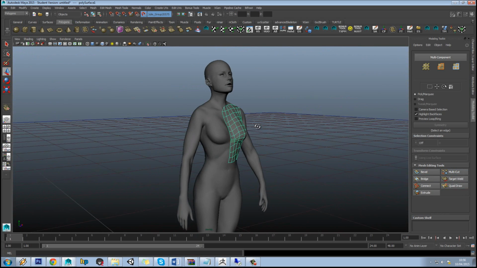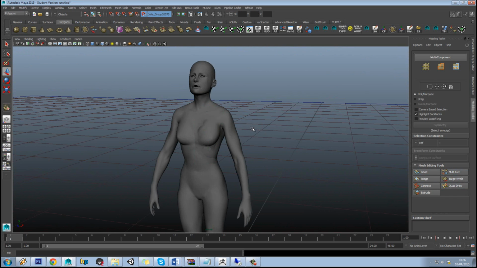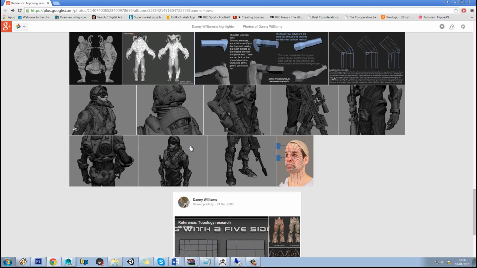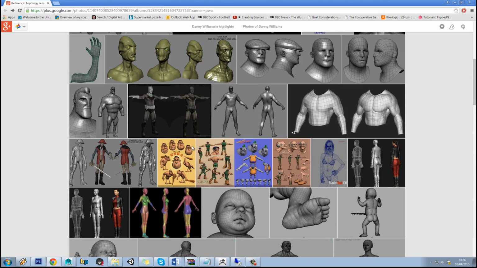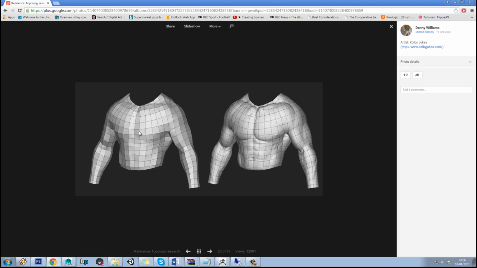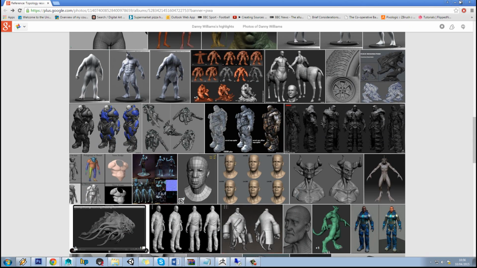Okay, so I think that's about it for Quad Draw. Can't think of anything else to show, but yeah, so just to recap, the important thing, make sure you know your topology early on, so you know exactly how many loops. Remember, if you've got 16 in the neck, have 8 in the arm, 8 around the wrist, and construct your hand and so on for that. Also, I definitely suggest having a whole ton of good topology examples available, so you can just look at them and see if we've got quite a good one there for the actual body. So you can look at them and take some inspiration from those.